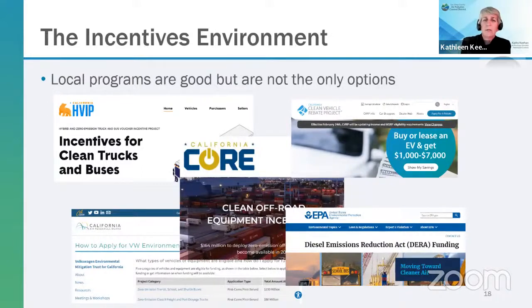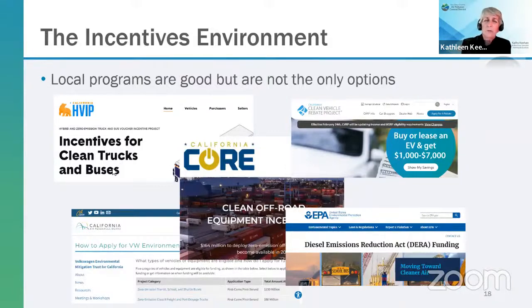The district tracks various incentive programs and evaluates them to see if there are opportunities for the district to attract funding. Since May of 2021, we've evaluated 15 opportunities. The district determined it was eligible to apply for 4, and we had the resources to pursue 2. One of those programs was successfully funded. We'll continue to work with local businesses and residents to help them access any programs that may be available. By working together, we can leverage millions in state funding to help our local transition, and we want to make sure everyone in the region has access to all the available programs.